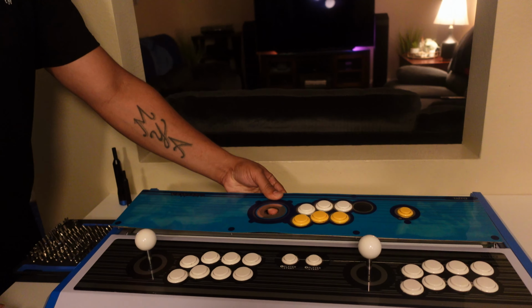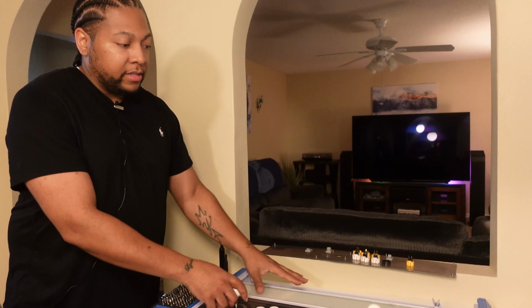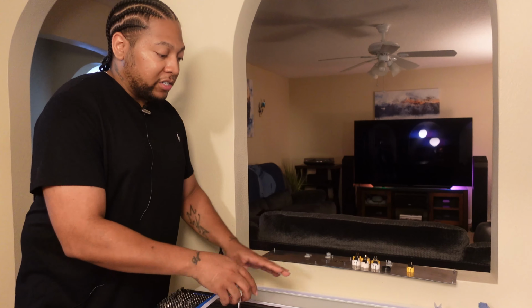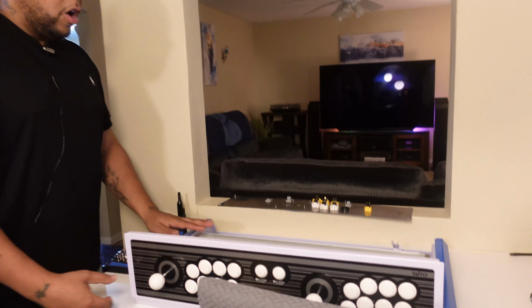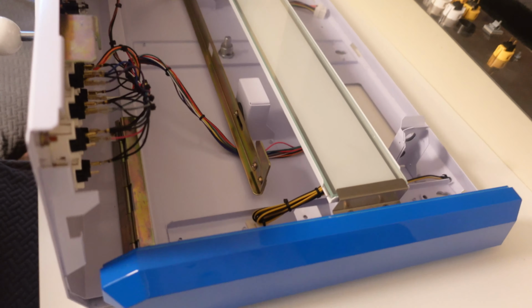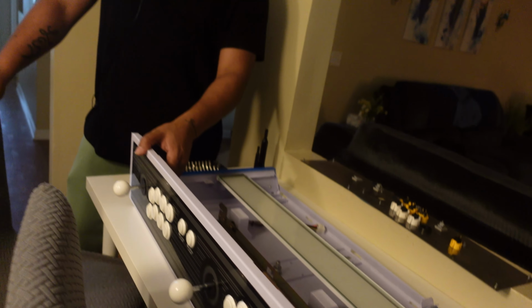So right now, before I started shooting this content, I had disconnected the board. Like, this whole thing is a control board. This is like such a sexy piece of technology. Opening it up, you go down to the side a little bit. You can see all the wires and everything. This unit does have sandwich sticks and buttons in it. I'm not sure if it comes like this.